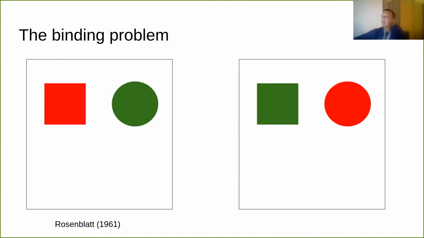So somehow words are bound together in some particular way. They're bound by syntax, of course, so that you can understand it. You cannot rely on pre-existing knowledge. You can't rely on, for example, like here, having a particular representation of a red square. For example, I can say something like pumpkin square. You never heard this, but still you can remember it, you can process it, you can use it in sentences. So you can bind together these two words. So this is kind of obvious to us, but if you think about it from the modeling point of view, it's a difficult problem.